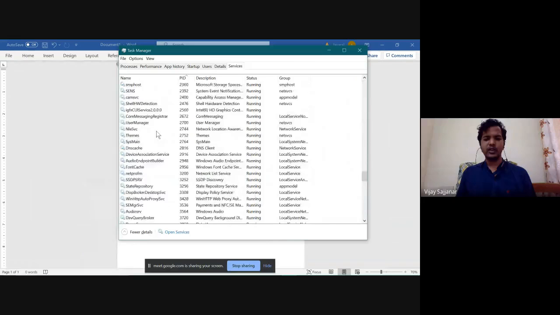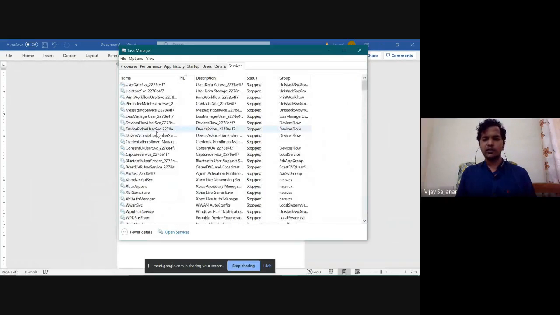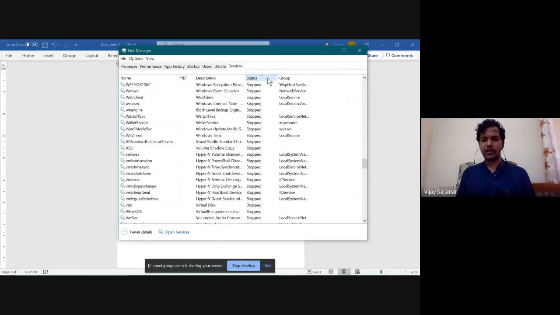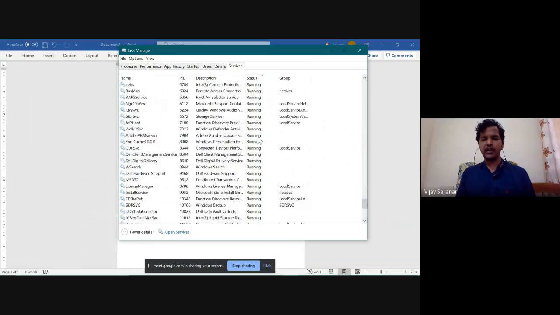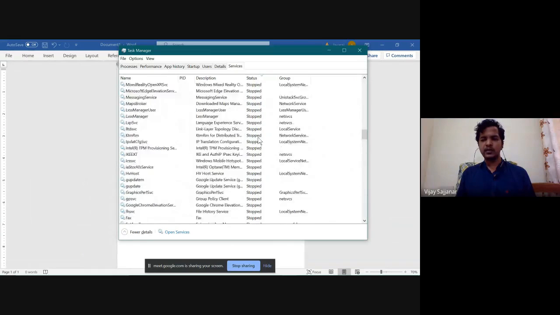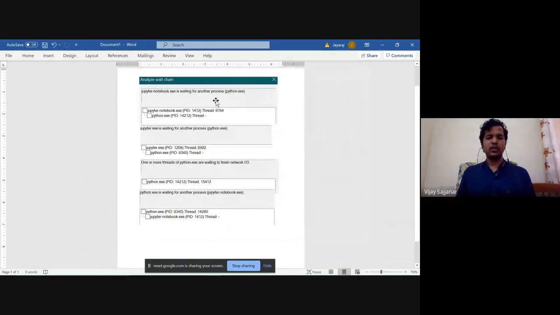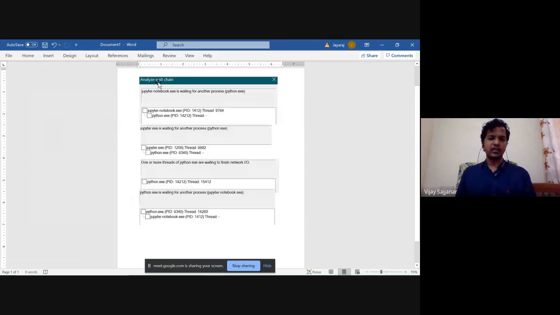We won't be able to read these because these are basic svchost services, but let's observe that we have so many things happening here. Stopped, running, even some pending states will be there. So these are the processes which will be required to complete these threads to be executed. Okay, so once we know these processes and threads, we'll just come back to our task manager.